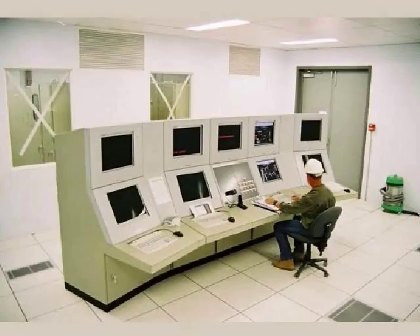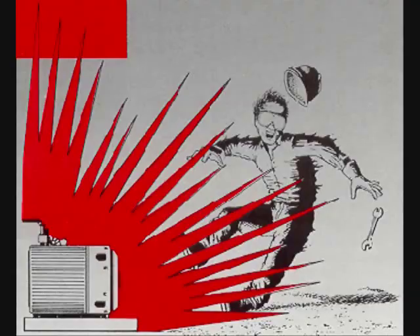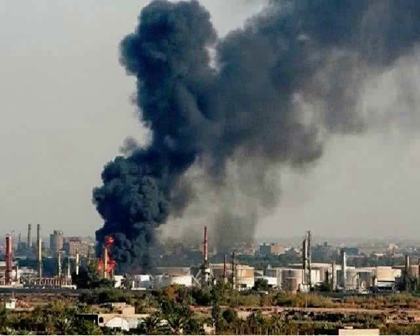Electrical engineers must also develop and utilize instrumentation control consoles protecting personnel, machinery, and equipment on or off site. A failure of a critical electrical component or equipment would cause a major shutdown that would cost the company an unwanted major financial loss. Electrical engineers are critical to the industry because they can prevent such losses.